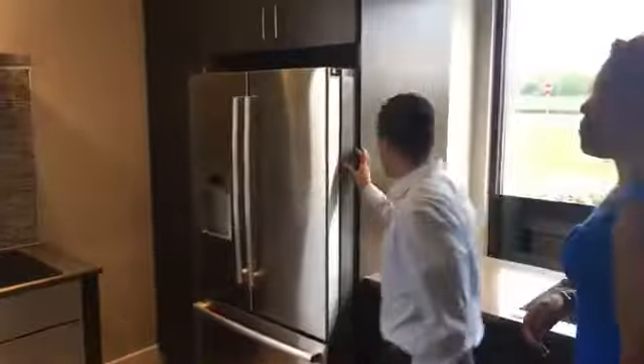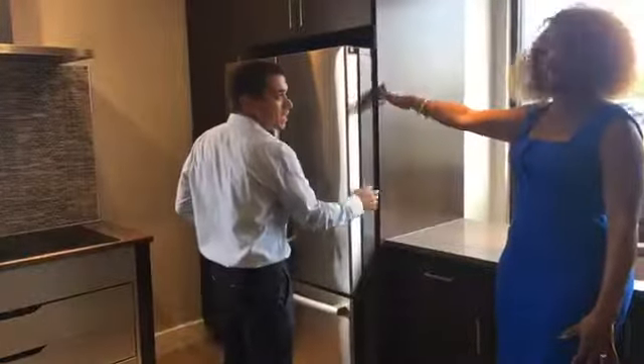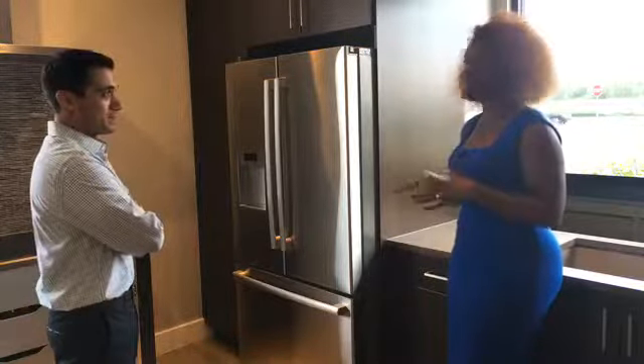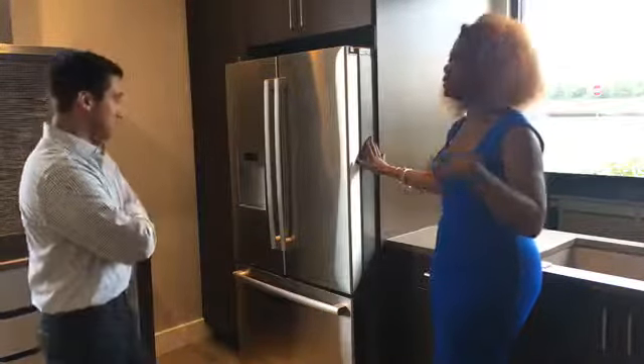Compared to a normal size fridge, counter depth is about 0.3 cubic feet less. That's why people don't want it — they always think they're losing so much space and are afraid to do it. Although the doors do stick out just past the counter, let's show the difference between what a counter depth looks like — nice and streamlined — versus traditional depth. Here's your traditional depth; it sticks out past the cabinet. It's just so much better and cleaner to do a counter depth, and again, that's where we're going. You always want to be ahead of the curve.